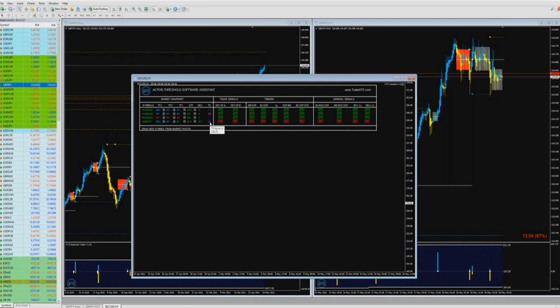And again, the major goal with the ATS Assistant is to limit your screen time so that you can avoid trader fatigue, avoid the bad decisions that come with getting tired watching the screen, and you basically only trade when there are ideal situations possibly shaping up. That's really what everything on this is designed to do.